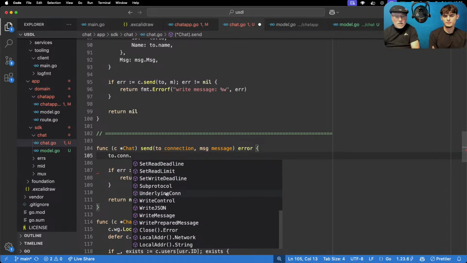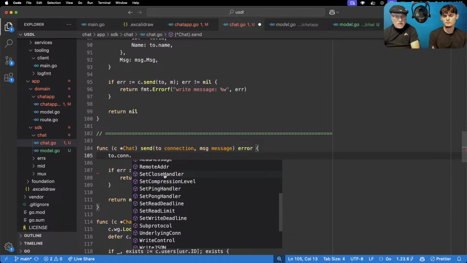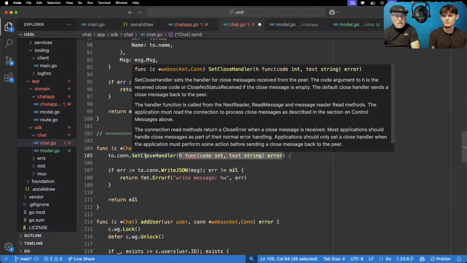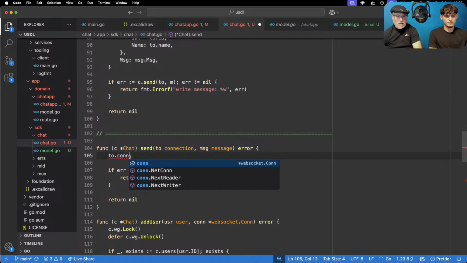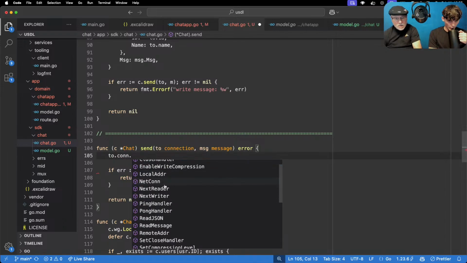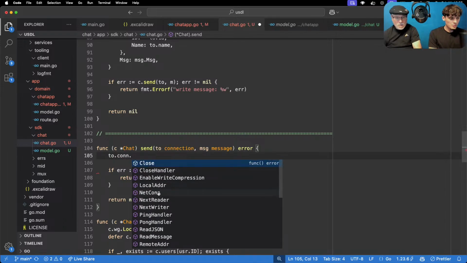Because I was going to see if there was a way to... Oh no, this is some sort of closed message, as if it's sending you a message that it's closing, I think. I don't know if that's what we want there.